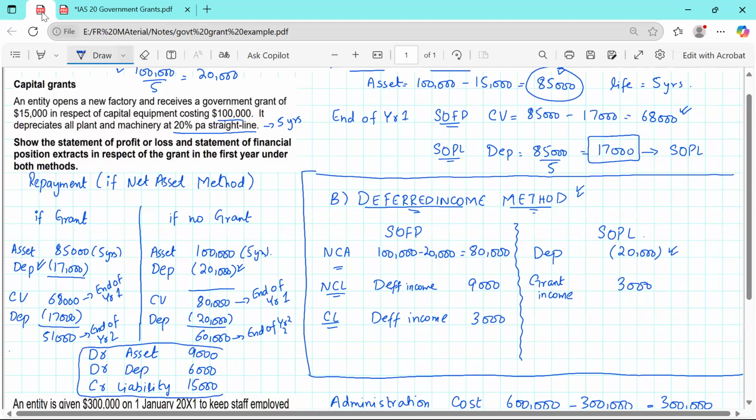So now the adjustment is set up by keeping in mind, if no grant was there, what would have happened? If no grant was there, the asset should have been at 60,000 at the end of the 2 years. Am I right? But because of the grant, it was 51,000. So you increase the asset by 9,000. And every year, 3,000 depreciation expense was reduced. But now we are considering there was no grant. So it means we have to increase the expense by the amount as well. So for 1 year, it was 3,000. For 2 years, it would be 6,000. So that is the adjustment. Is it clear?